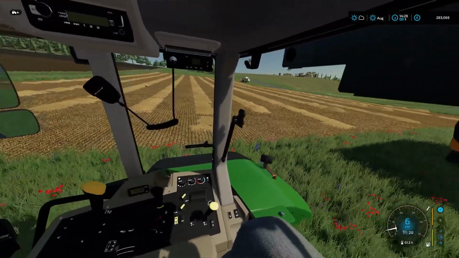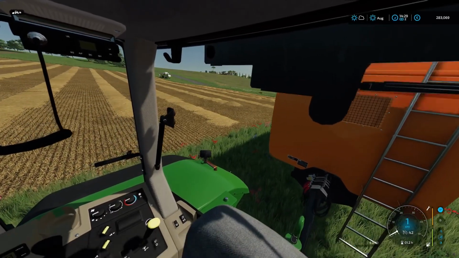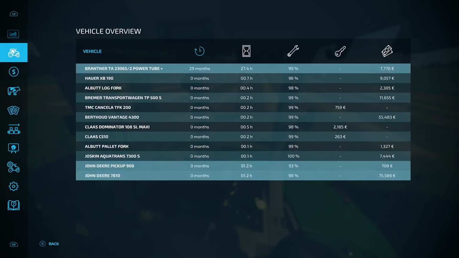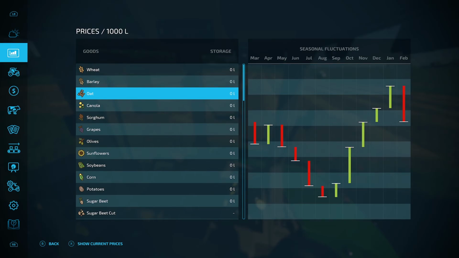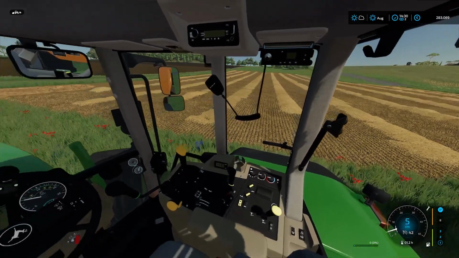As you can see, our straw swaths are not the greatest. Okay, so quickly have a look. Where can we sell this? Or should I just keep hold of it? That is the question. So oats, it's not a bad price actually. Grain mill, show fluctuations. The best time to sell it is actually January.